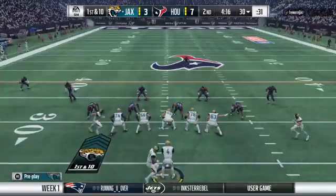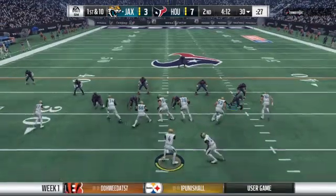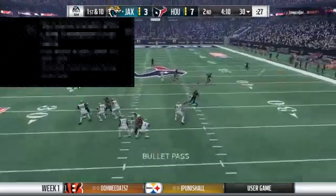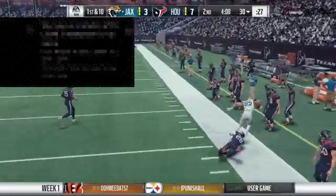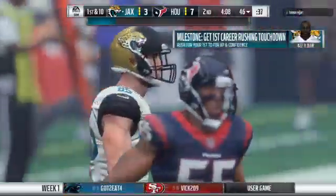Let's give a little credit there. The offensive play caller sensed that the screen pass was available. Whenever you're getting a lot of heavy pressure towards your quarterback, that's when you're thinking about running the screen and using that pressure against the defense. It worked very well there for a first down. 16.